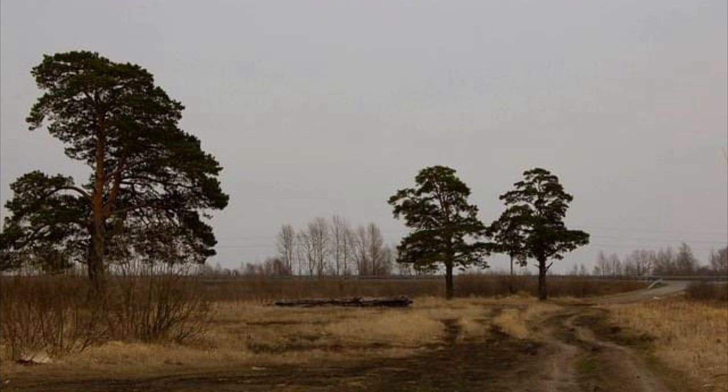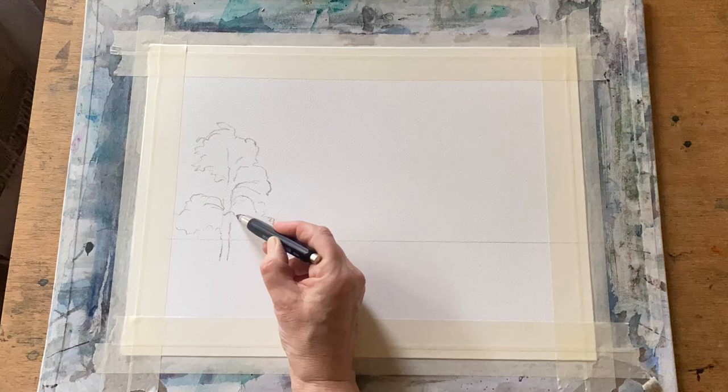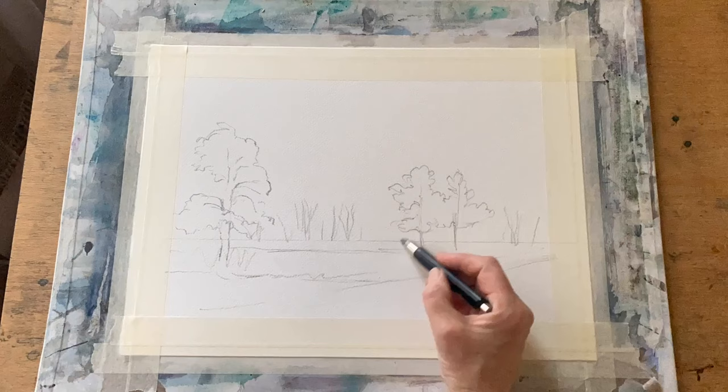This is a photograph that I used for reference, just as a guide, more or less, for the basic colours and shapes. And the first thing that I did was to sketch out the scene onto my watercolour paper. I've sped it up here, but I'm just using a Kohinoor 5.6mm lead clutch pencil, which keeps me nice and loose. And I like the composition here, which is why I chose this photograph. I have a fairly close-up tree, two trees in the mid-ground, and some distant trees. So it's ideal for my tree practice.